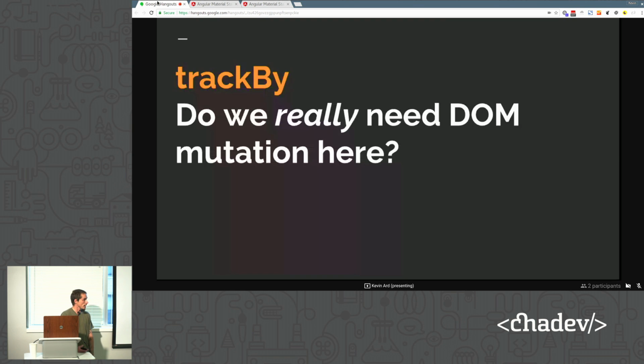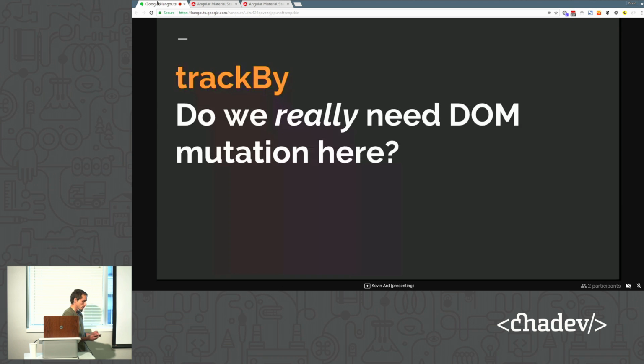And the track by function is how Angular under the hood figures out, after change detection runs, if it has a stack of elements in the DOM and then it has a difference. Track by is how it knows what to get rid of and how to shuffle the DOM to reflect the model.